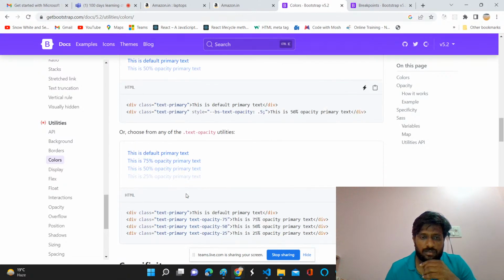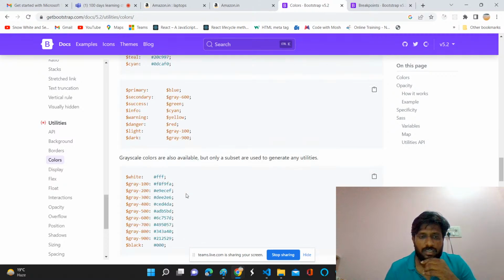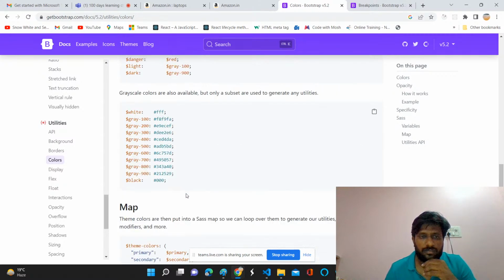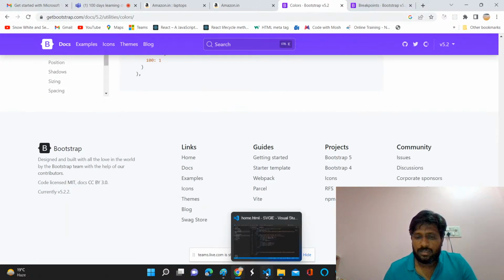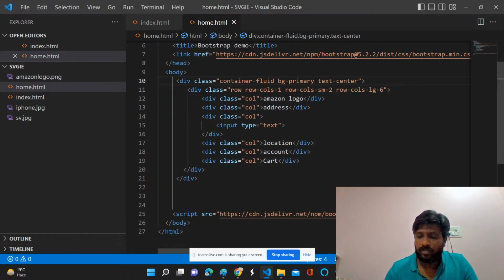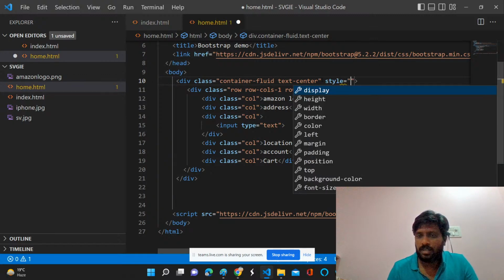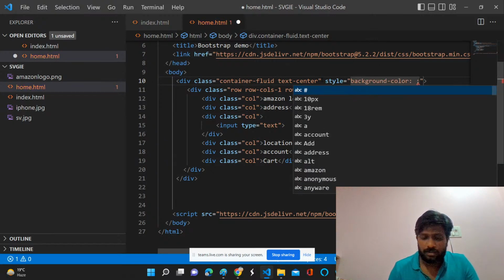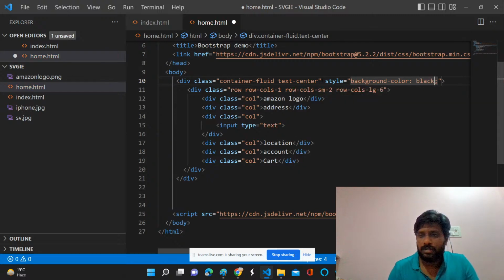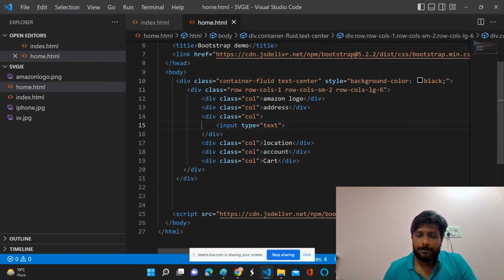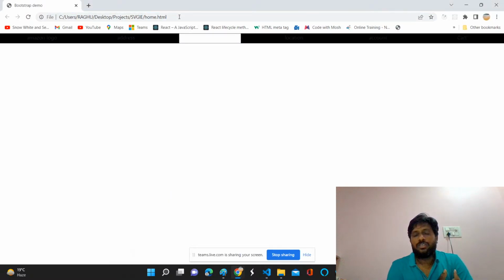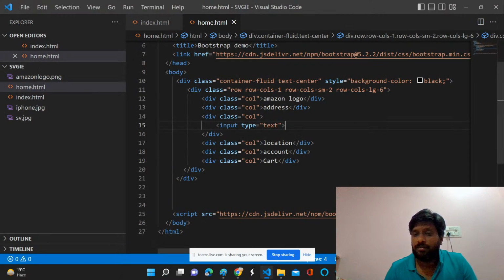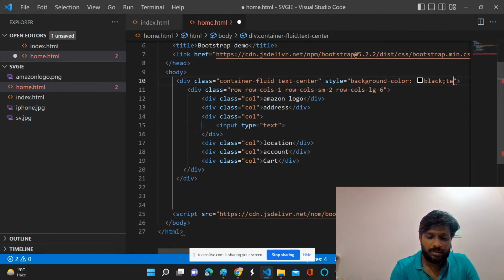Go with the background color. If you don't find that color there, directly apply it with the style. Hopefully you can find that one. If not, use style color, it's not completely pure black. You can find that exact color. And definitely the text color should be white, otherwise you can't see anything.